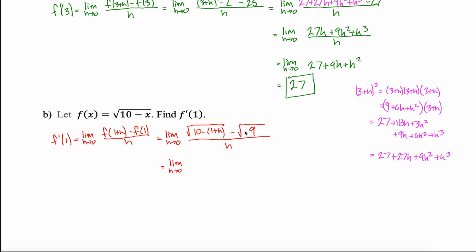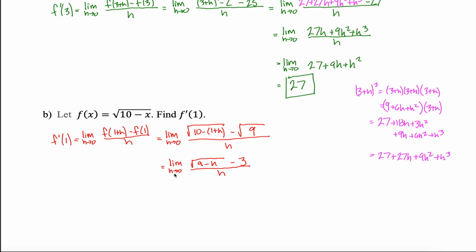Well, what I'd probably do is clean it up a little bit first. If I take this negative and distribute it through the parentheses, I got 10 minus 1 minus h, in other words, 9 minus h underneath this radical. And the square root of 9 is just 3, so maybe I'll just write this as minus 3 and divide that by h. You don't really have to do this step, but cleaning it up makes it a little bit easier. You'd love to evaluate the limit the way it's written right now, but bad news, you can't.